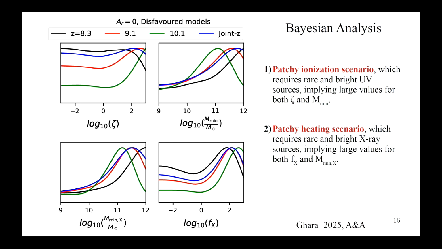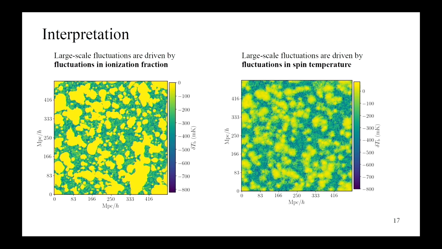have been very small. That is highlighted by this high value of M bin. This is also true for these X-ray properties, which will lead to very patchy heating scenarios. For example, here I am presenting two slices from two excluded scenarios. Here, the yellow regions are ionized regions and these green regions are neutral regions without any heating. So this is a very patchy ionization scenario, and that will produce a power spectrum which is much larger compared to the upper limit. And this is a scenario which is ruled out.